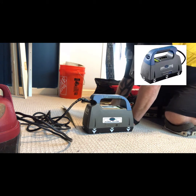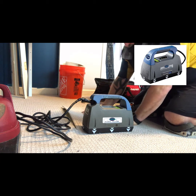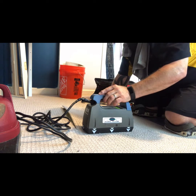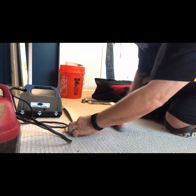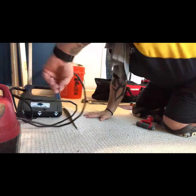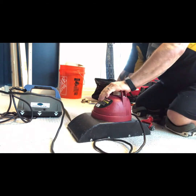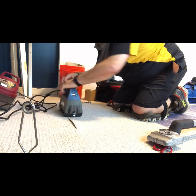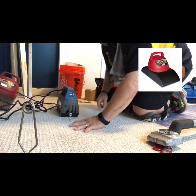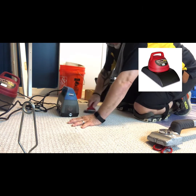Okay, so if you've been watching my videos, you know my iron of choice is the Cool Glide. If you don't have one of these, I highly recommend that you get one. It'll make your job so much easier. Also, I would recommend you use a seamer down. It'll dry your seams a whole lot faster.